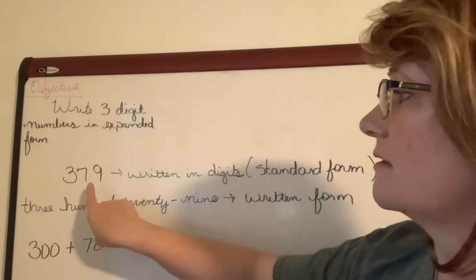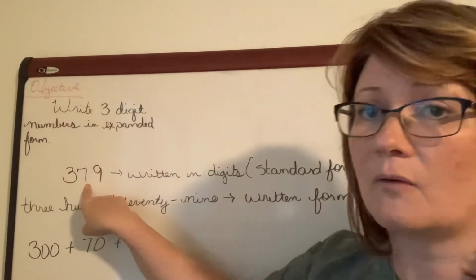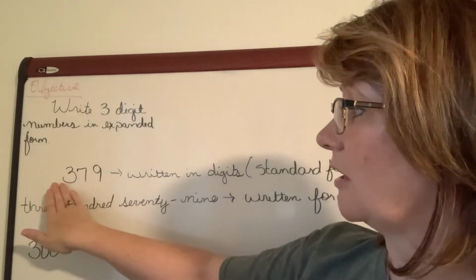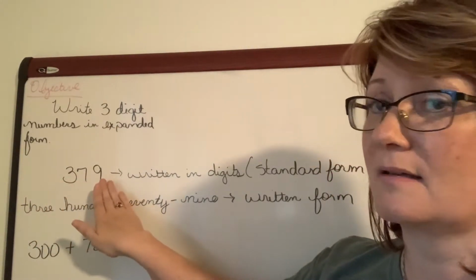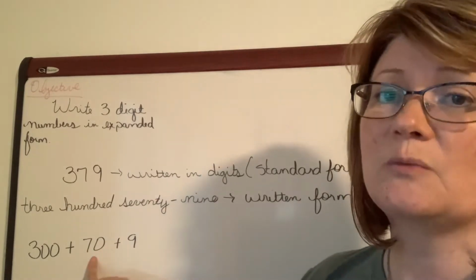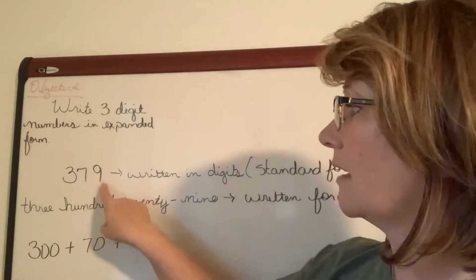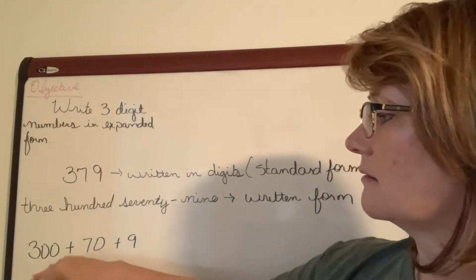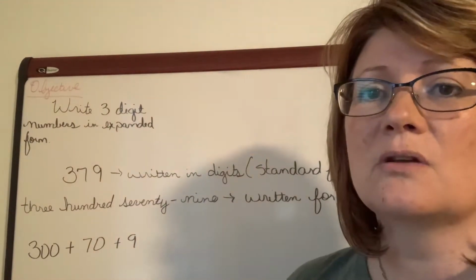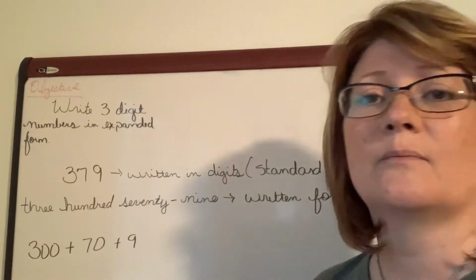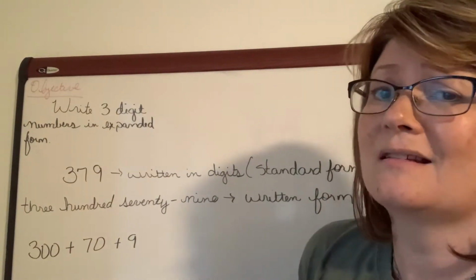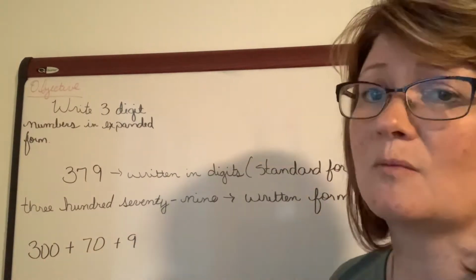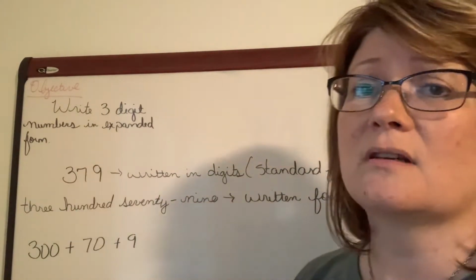And then under the 7, that 7 does not represent 7 of something. It represents 7 tens because we have our hundreds, tens, and ones place. So 7 tens would be 70. And our 9 does represent 9 ones, so I'm just going to put my 9 right here. The glue that's sticking this together in the expanded form is the plus signs, because we're adding them together, right? 300 plus 70 is 370, plus 9 more is the 379.